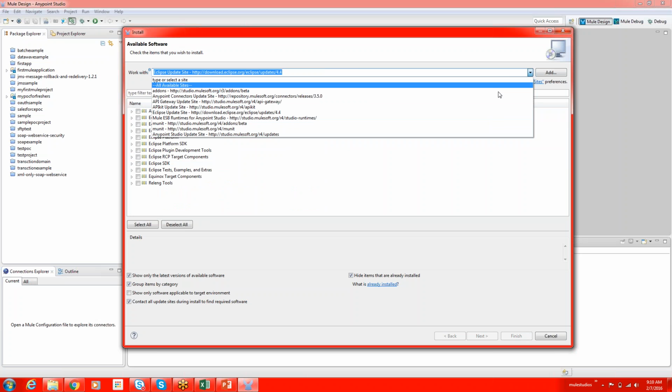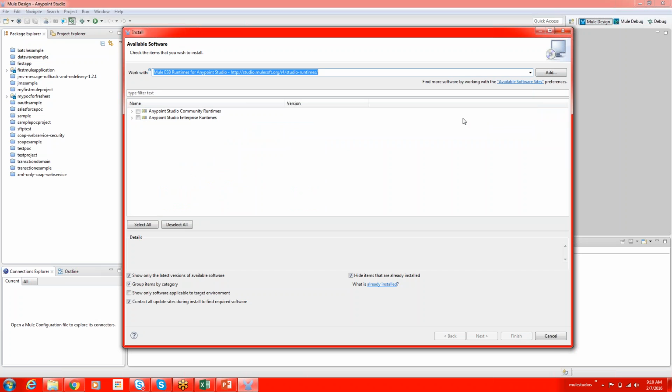The important point here is what we utilize more, the runtimes, nothing but Mule server runtimes. As I mentioned, we have two categories: community runtimes and enterprise runtimes. Community runtimes are nothing but free runtimes, no amount to be paid for them, even in productionalized environments. So these are the runtimes currently.